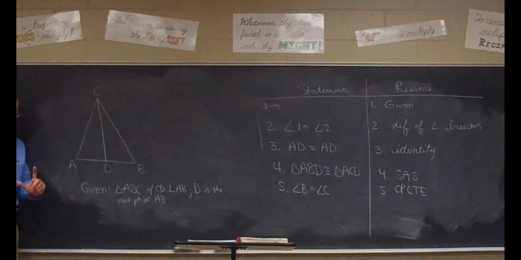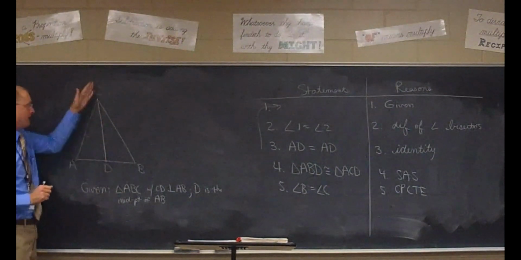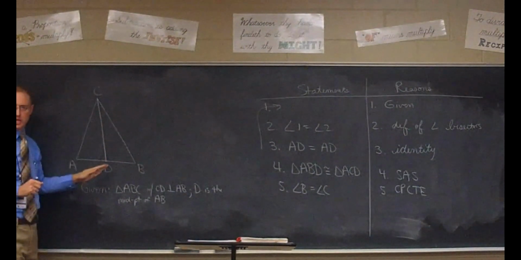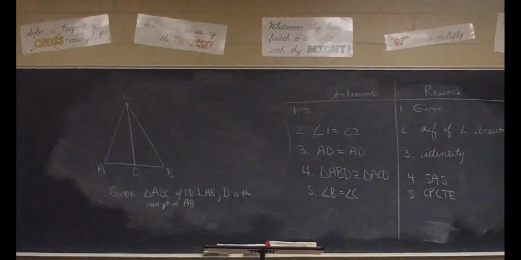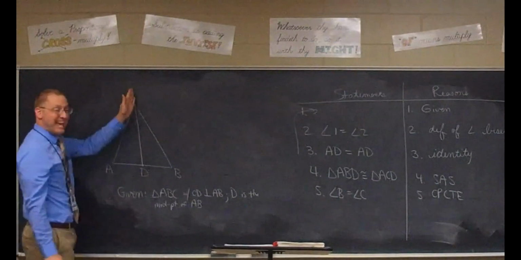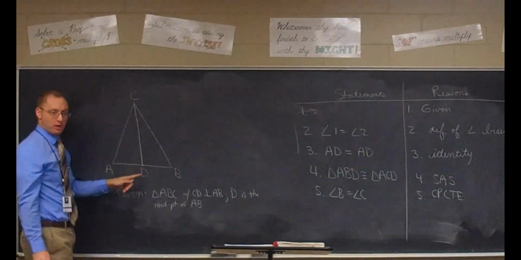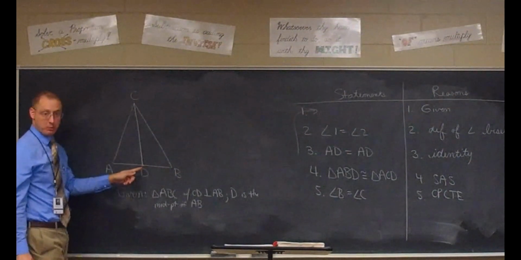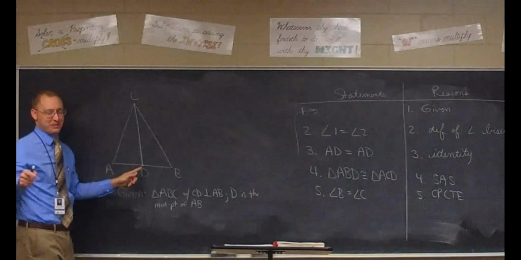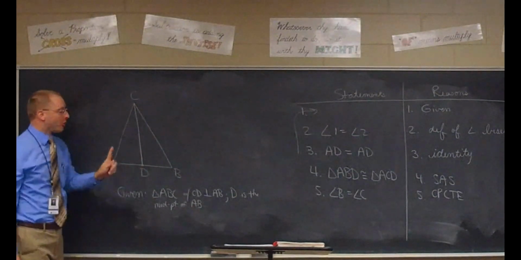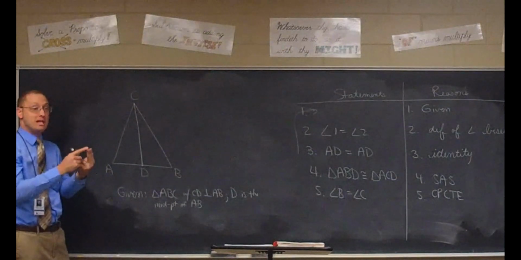If you draw a perpendicular, what do we call a perpendicular, by the way, in a triangle from vertex to the opposite side? Not the median, the altitude. Okay, so we've got this altitude here, right? CD is perpendicular, and it happens to go to the midpoint. Do all altitudes go to a midpoint? No. By the way, if a line goes from vertex to midpoint, Audrey, what do we call it? A median. So I have told you that CD is both the altitude and the median at the same time.